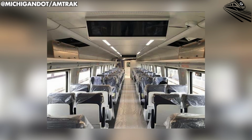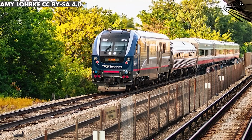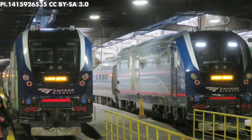The first Venture cars began arriving in 2020, but soon after entering service, several were withdrawn due to an unusual issue. Despite the setbacks, the Midwest Venture project is now turning a corner. The cab car program is advancing. The question now isn't whether the Venture fleet will succeed, but how much it can reshape corridor rail in the U.S. Each new consist entering service represents a quiet milestone toward modern, efficient, passenger-focused travel.